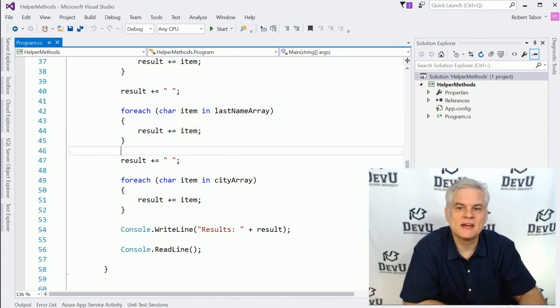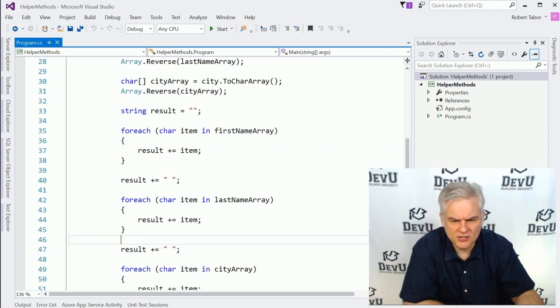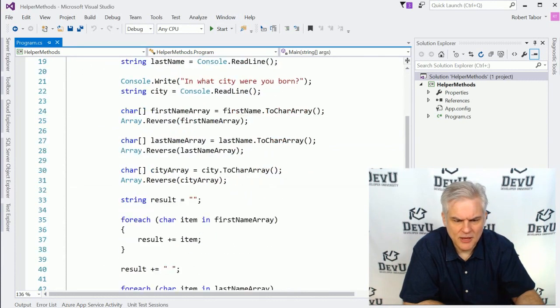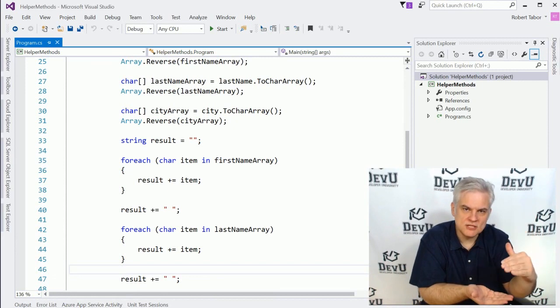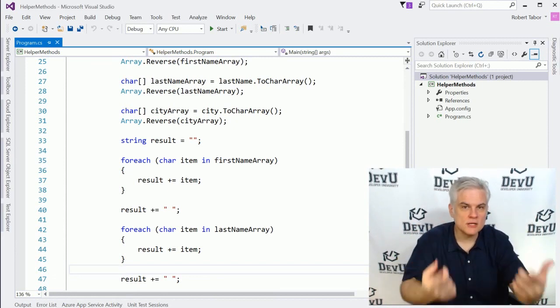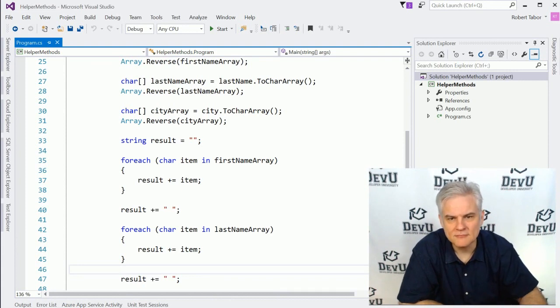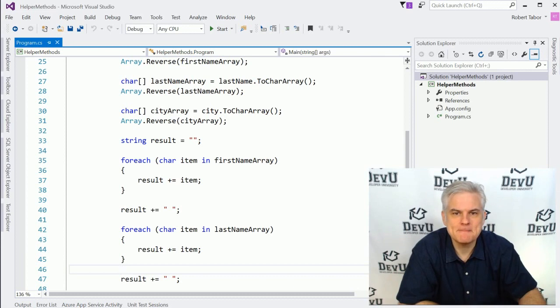So that's the goal. Now, the second reason we might want to break this up into methods is to simplify the readability of the code. We already talked about making it more human readable, but also there are a lot of lines of code here that we have to parse through to understand what's going on. If we can reduce the amount of code to read, then we can improve the readability of our code. We want to reduce bloat every time we have the opportunity, all right?